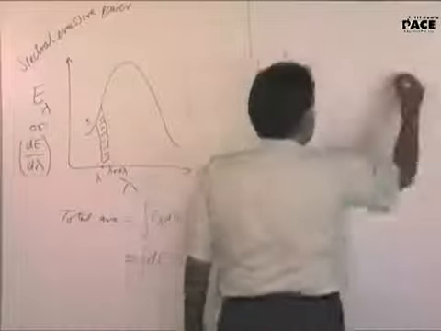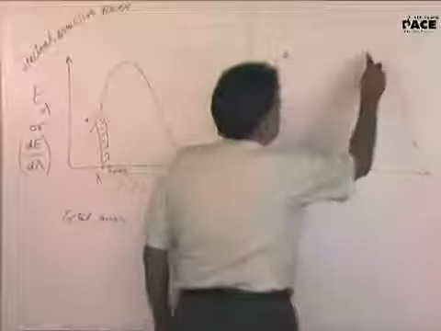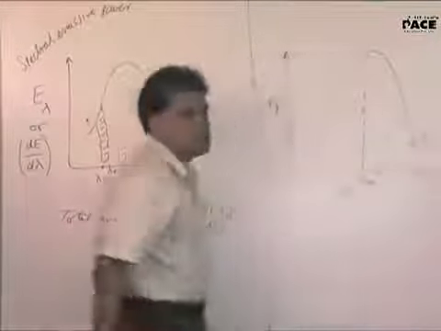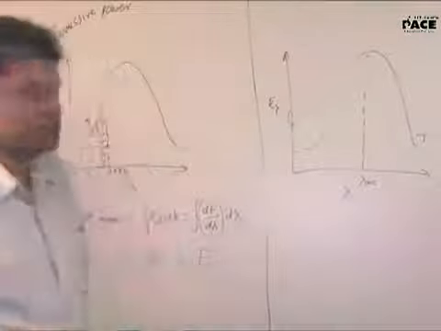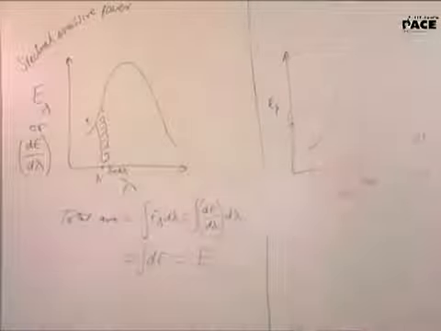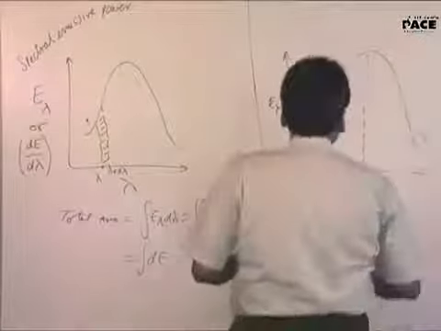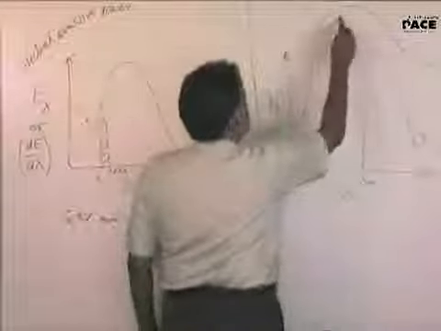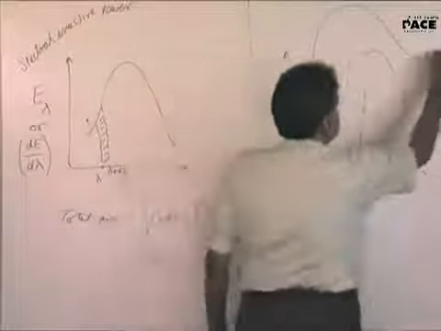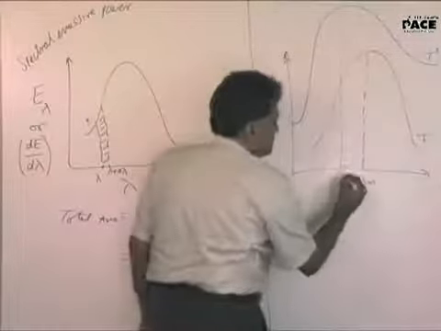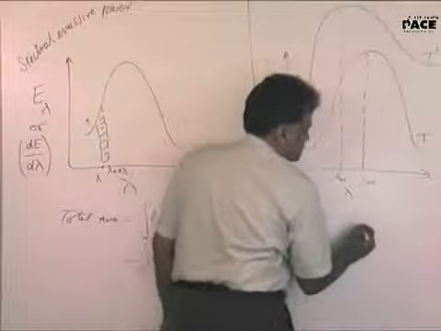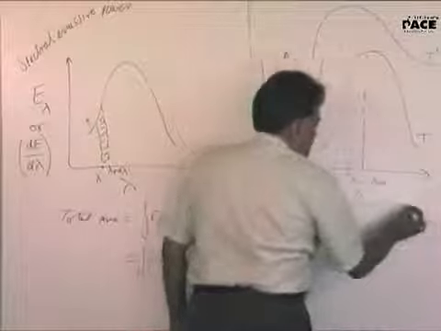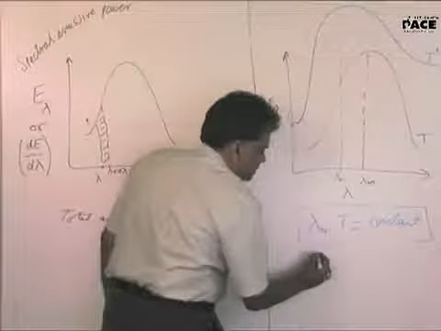Now what happens is, if you heat this body, then you get a mountain like that. This mountain also has a peak at a particular point. That's called lambda m, and this is the temperature T at which this peak is formed. Now if you heat the body, all the wavelengths become more and the mountain shifts like this. The peak of the mountain shifts to the left. This is temperature T dash, and it is lambda m dash. What is seen is lambda m times T happens to be a constant. This is called Wien's displacement law.